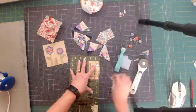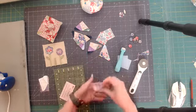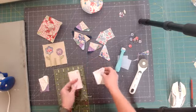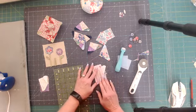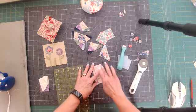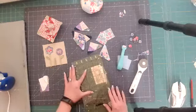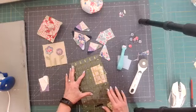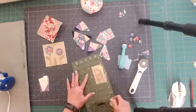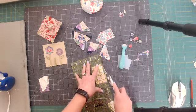Oh my goodness, it's so nice to have a fresh blade. Okay, and then we're going to do the same thing on this one. Seam number 3. And we're going to trim that. Yeah, that's right. Just making sure I hadn't gotten crooked there. Trim this off.